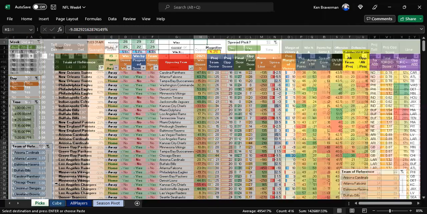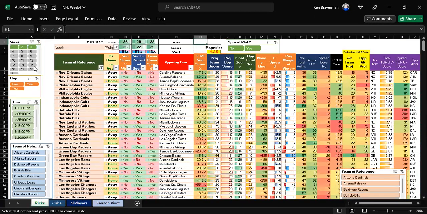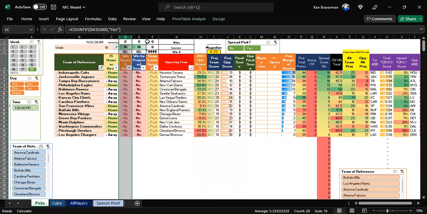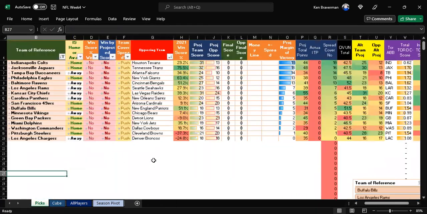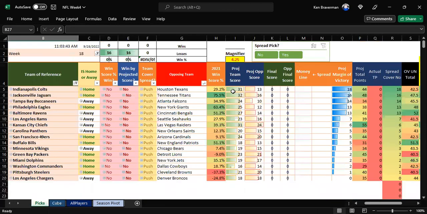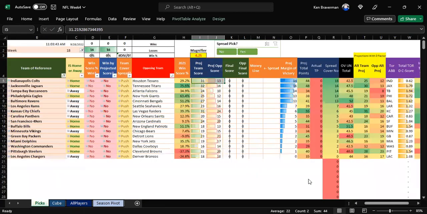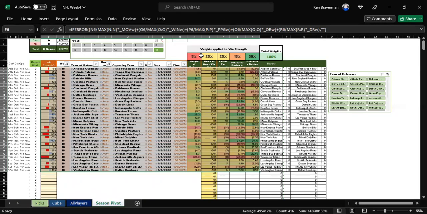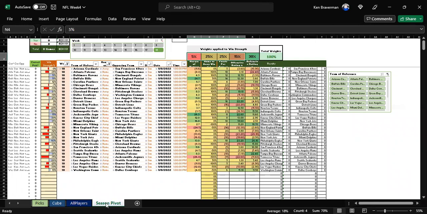And now you've got picks, cubes, 18, like week 18, we just redid week 18, and these are apparently our predictions this super early in the season here. We think that Indianapolis will beat Houston 31-13, even though these two teams tied, I think, already once in the season. That's what it says it'll do in week 18, okay? So season pivot, pretty much done. You mess around with all the percentages you want, done.